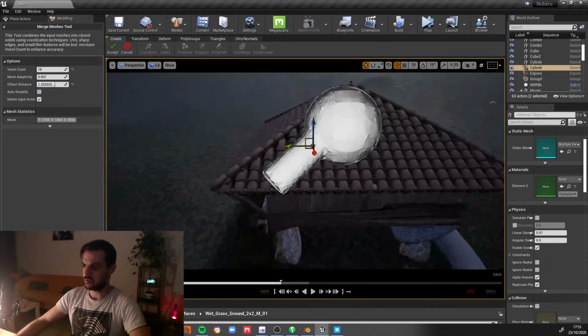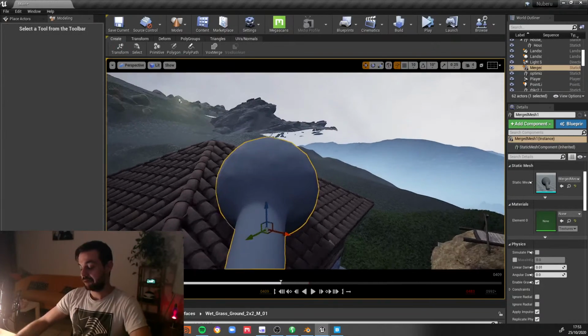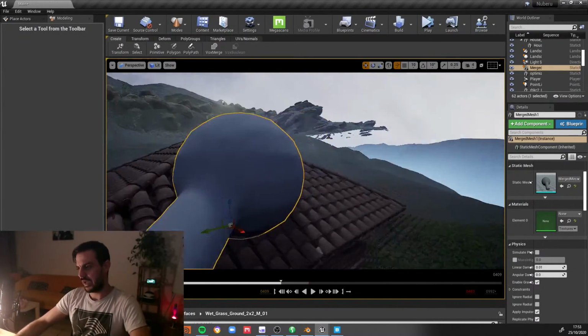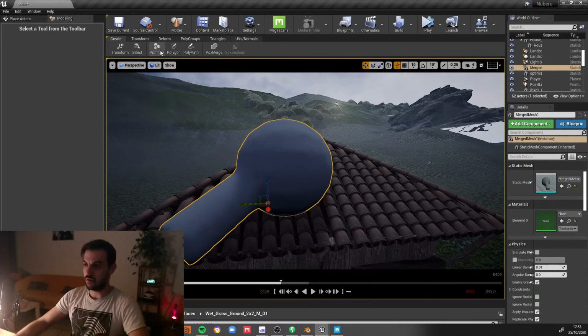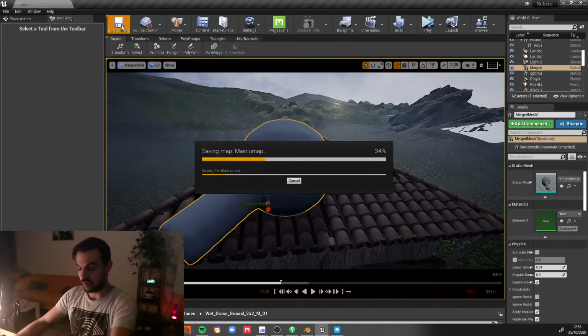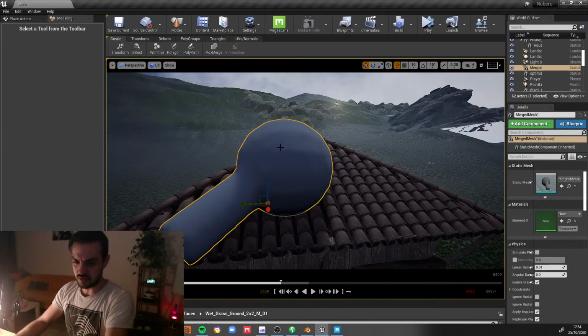So that makes more sense to me. I'm gonna accept that. Maybe I should go one by one. I don't know. I really don't know. So again, Dynamesh. I'm gonna save, because if not, this new asset, if I crash, yes, maybe have a backup, but this new asset is lost.